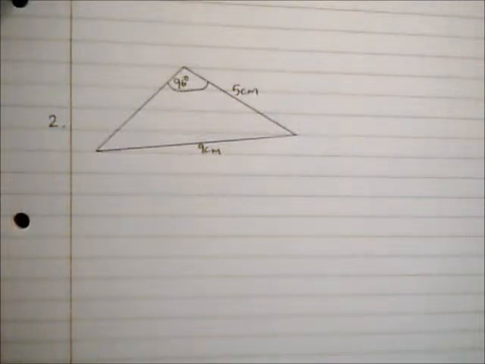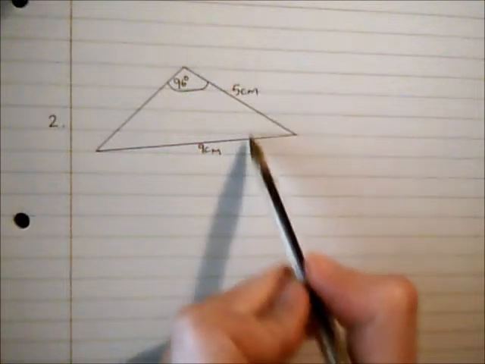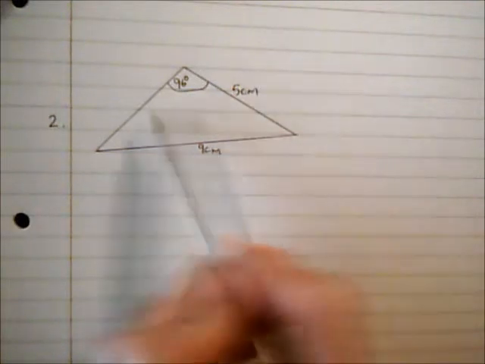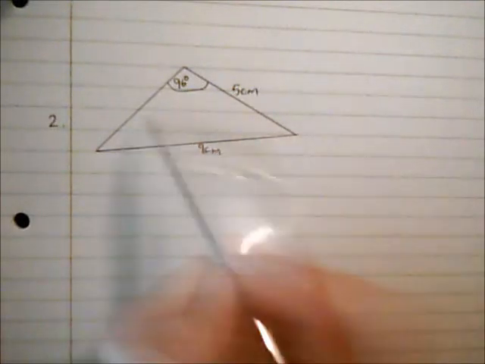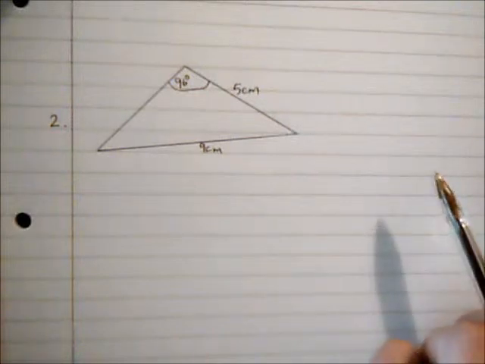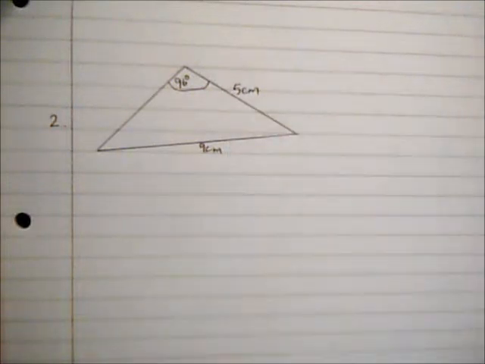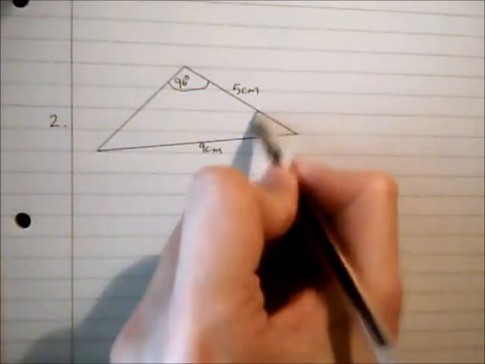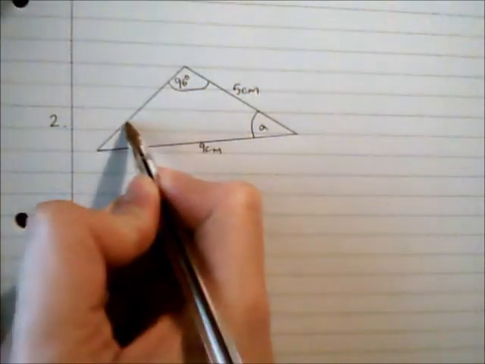So if I want to find the missing length, I'm going to use the cosine rule, which I might be tempted to use if I knew this angle, because it was a lot easier when you know the angle opposite the length you're looking for. Although of course if I had this angle I would be able to use the formula straight away. So I'm actually going to use the sine rule. So I'm going to call this angle A for a minute and this one angle B.